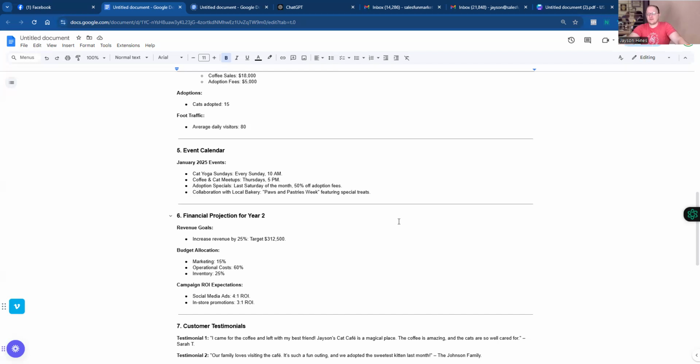So if you have concerns about uploading anything like this into ChatGPT, you can download their terms of service and how they handle their data. And there's actually a button at the top in the settings that you can use to say, do not save my information, and don't use it to make your servers better. There was a lot of concern from the first webinar about privacy, and the fact of the matter is all this stuff is fake right now.